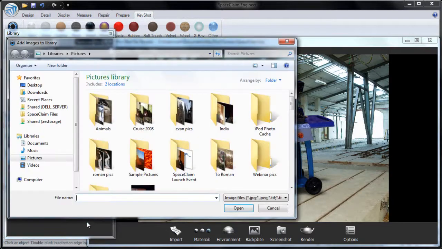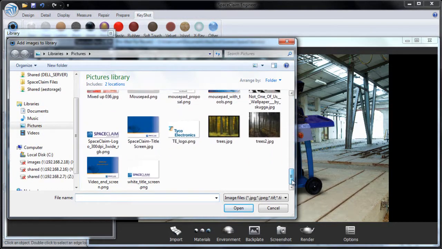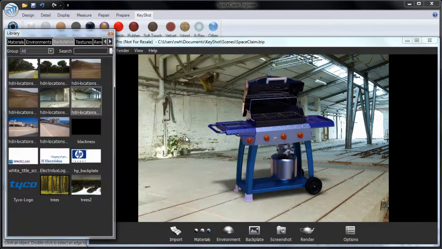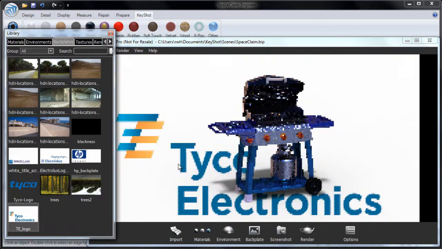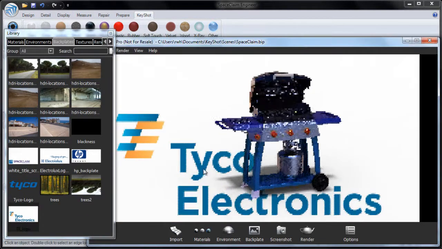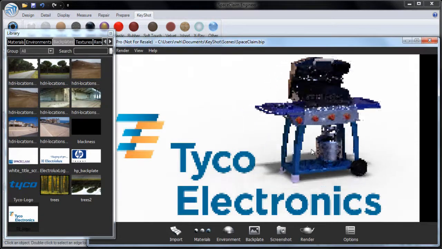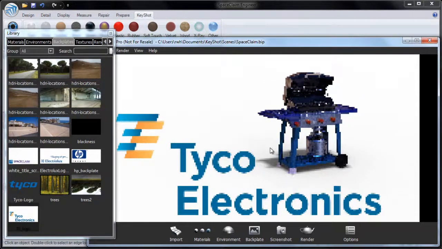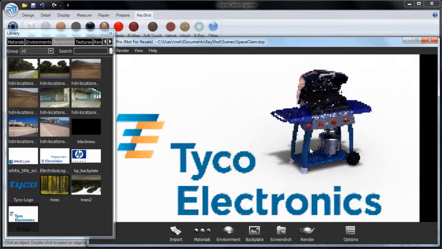This will most likely bring up your pictures folder and allow you to scan for a new logo. Here I have a Tyco Electronics logo, which I'll double-click to add to the library. Now I can drag and drop that logo onto the background. Now by spinning, panning, and zooming, I can place our model exactly where I'd like it to be.